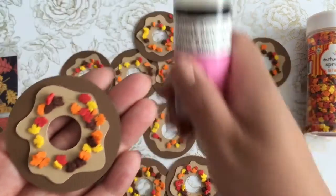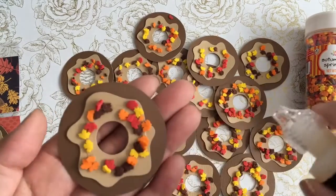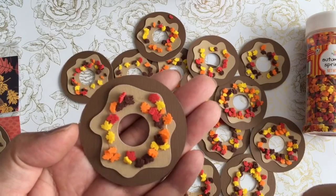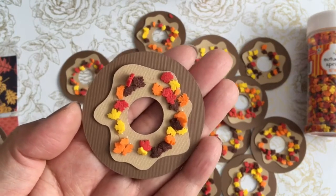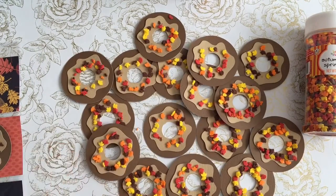And I used glossy accents. And I drizzled some glossy accents on top and added the sprinkle mix, and voila, easy peasy. So follow along with me for a brief process video. Pretty simple. I hope you can have a chance to make some of your own.